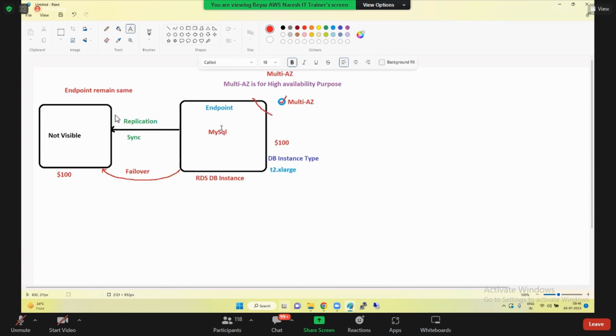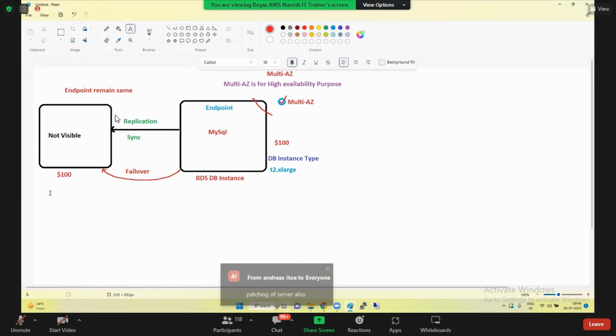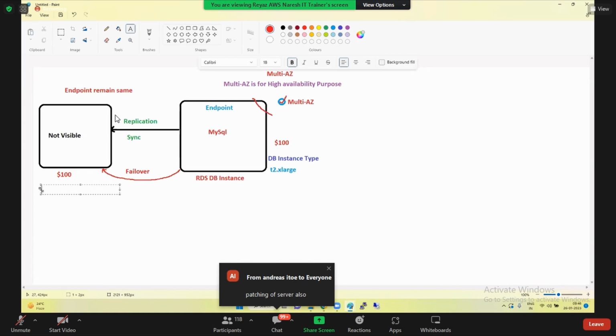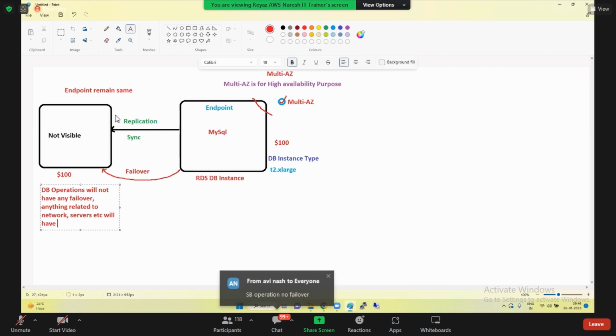The answer is no. DB operations will not have any failover. Anything related to network, servers, etc. will have failover, because that is managed by AWS.